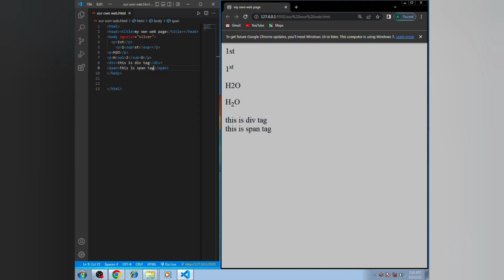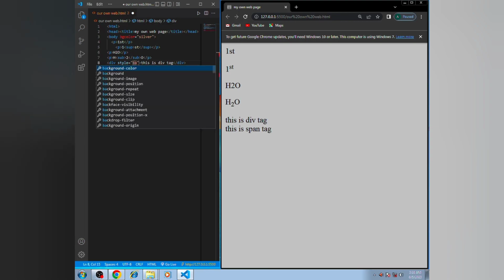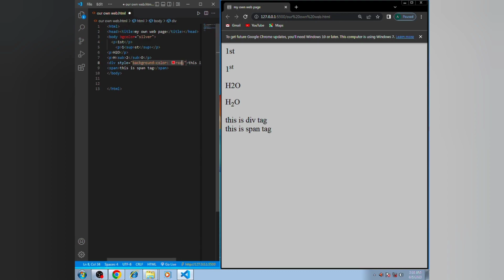Now there is no difference between them, so I will write an attribute. Inside the div and span tags I will write style. Inside style I will write background-color, and I will write the color name as red and save it.